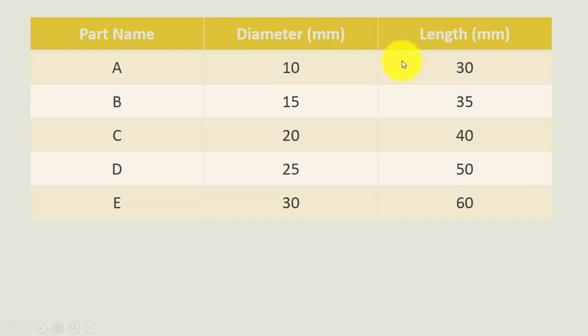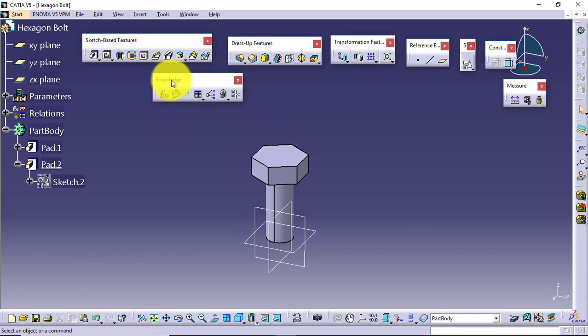So for that, we will use another feature we have in the knowledge toolbar. The name is design table. The design table is sometimes referred to as a family table as well, because in this table only you will be defining the parameters of that particular family.